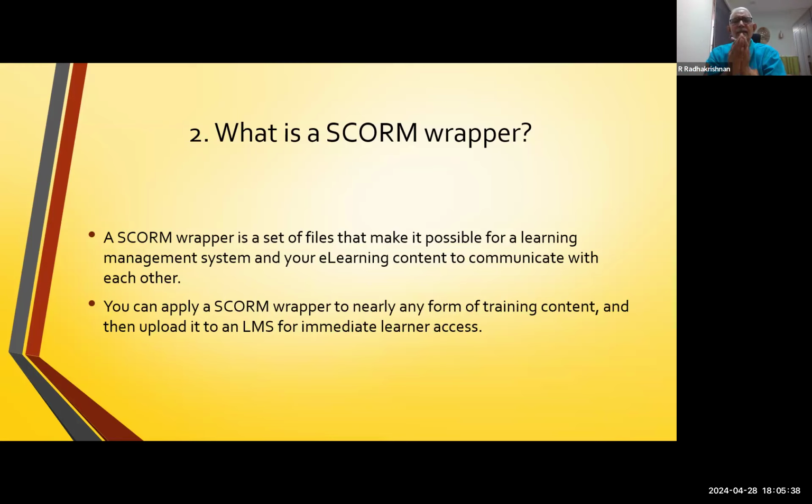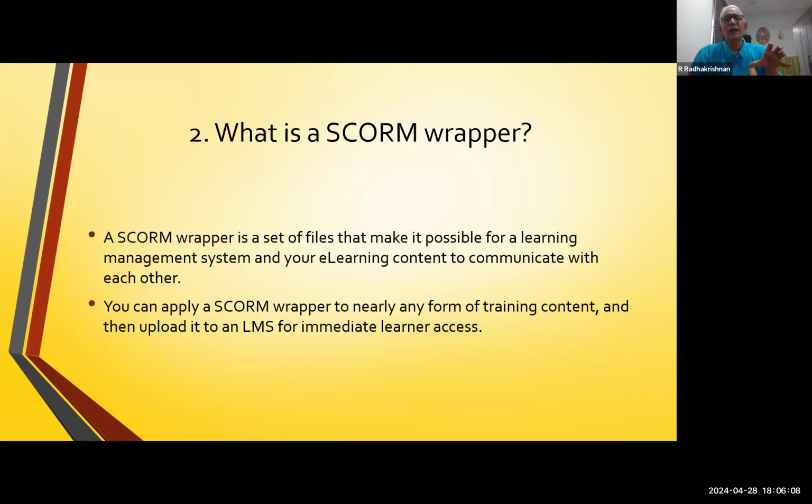Once the contents are developed, then you call this SCORM expert and you tell them that these are the contents I have developed, and he will help you to make the contents and digitalize them, because you know the subject, but to make it engaging to the participants, you will call people who are very creative to make the content in such a manner that the contents become very, very interesting.